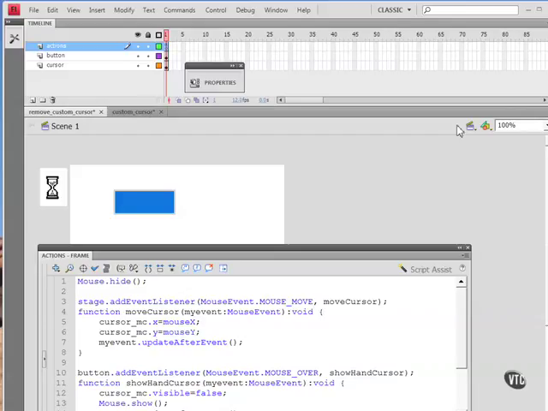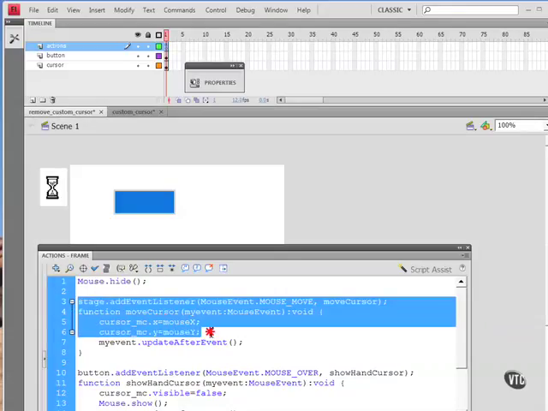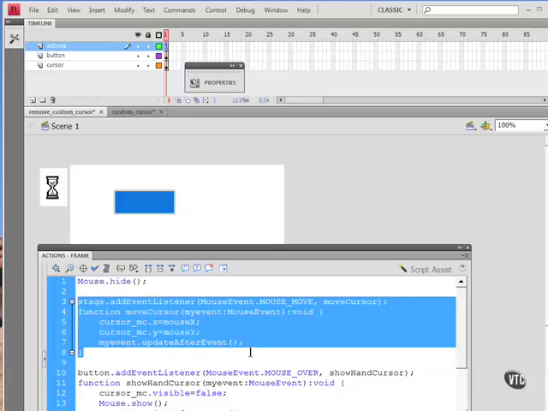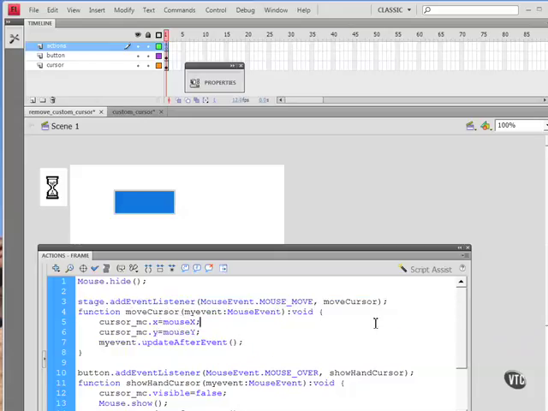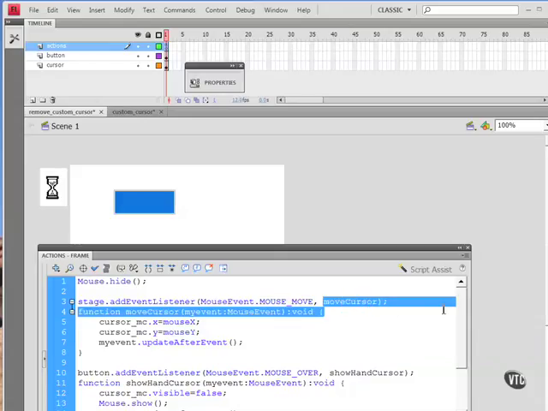So go ahead and open up the remove_custom_cursor file, and you'll see this script here. Notice that here is my Mouse.hide command to hide the default cursor. Here is my script that I demonstrated previously for setting up your custom cursor. Notice when the mouse moves, I'm going to execute that custom cursor called by the moveCursor function.